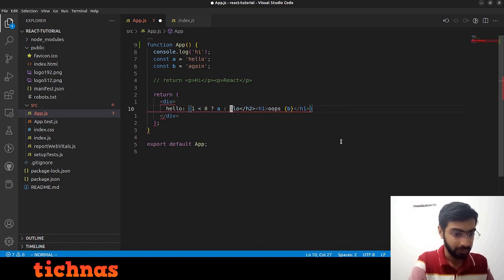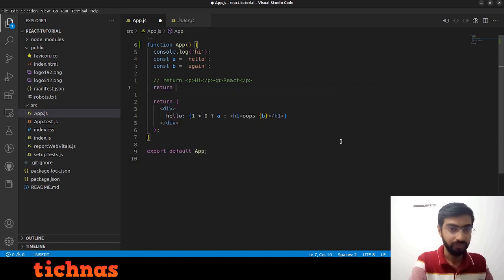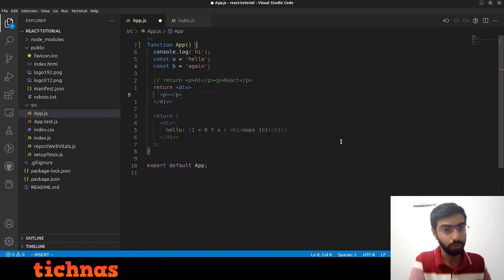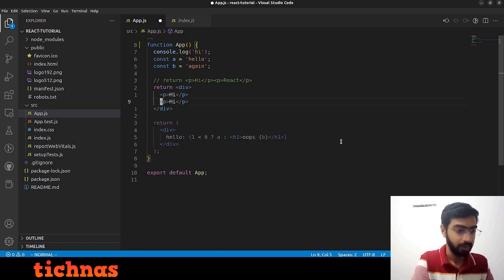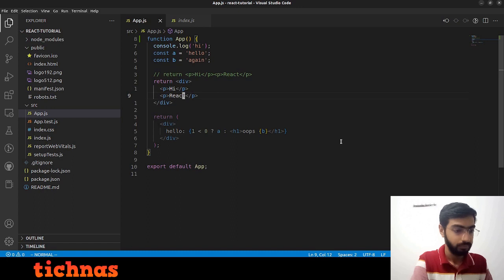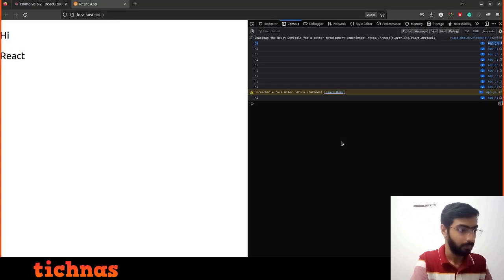So now again, this feels like a very strong limitation, and if you are comfortable with HTML a little bit, you can guess that we can use a div tag for pretty much anything we want to put together. So if React is not allowing us to give more than one HTML element, then we will use one element, a div, and enclose our 2 elements inside it. So which is hi and now React. Now let's see hi React.